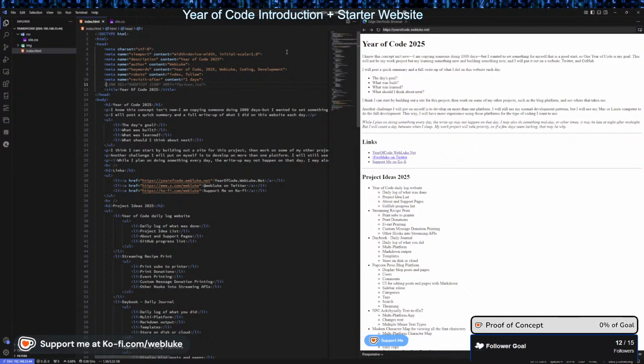Why do you capitalize? We do want the style sheet now. Okay. There you go, buddy.